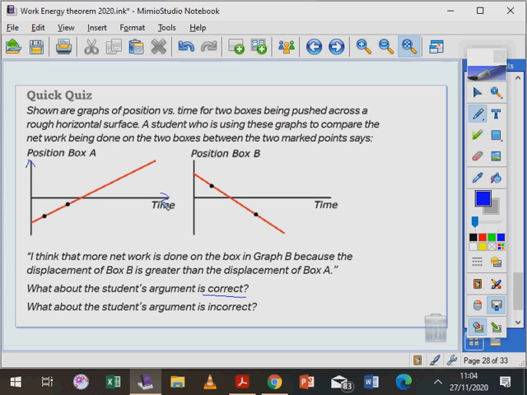Anyways, the conclusion I was going to make from that is that the area doesn't help us in this situation, right? We know that work done is force times displacement, and displacement is going to be the change in position. So, are they being pushed by the same force? That's not mentioned. So, how can we use the change in position to tell whether or not more work is being done? Mikhail, in which graph do we have more change in position?